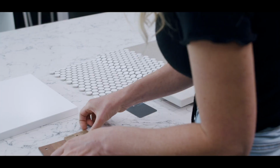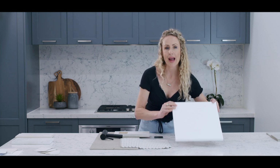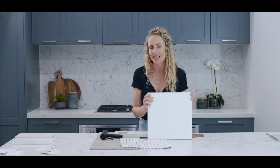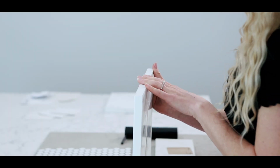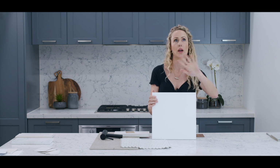For my kitchen cabinetry, I have chosen, again, the Laminex timber wood grain finish, but I also want to tie in with some white cabinetry. I'm choosing matte white because it's easy to clean and maintain. For a seamless look, I will choose the same colour for my white cabinetry as what I will choose for my walls.